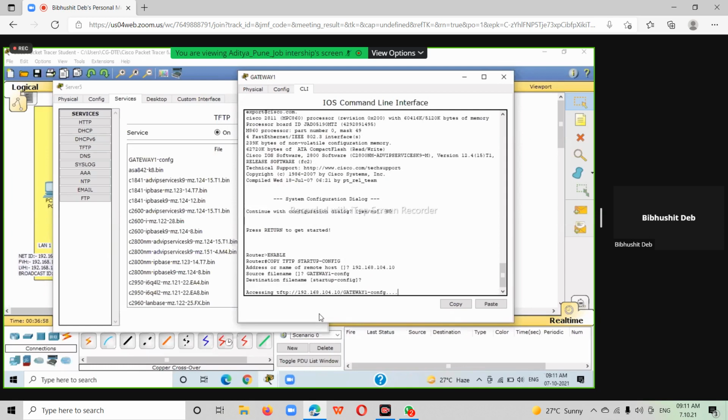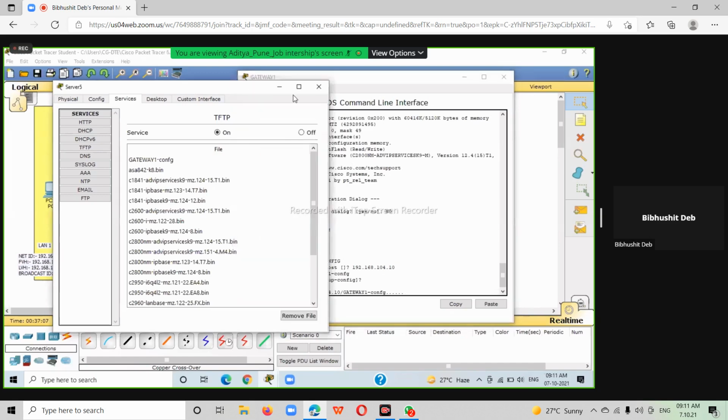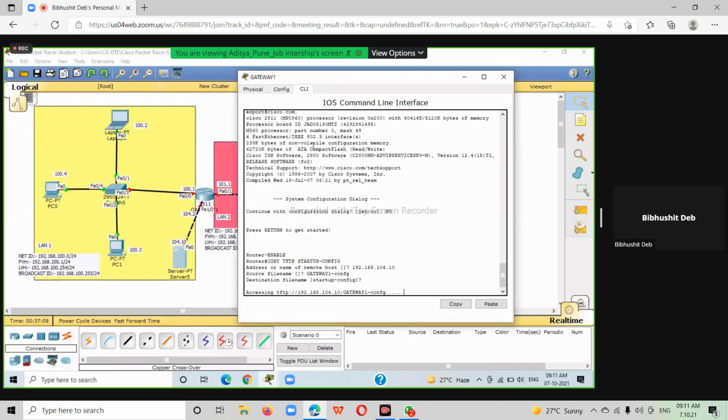Now you were saying it's not accessing, right? You are not getting success. Why? Because the line is not up. You have not configured any IP address on 1/0. The port is down. You have to give an IP and say no shutdown. The port must be up because data communication will be happening.